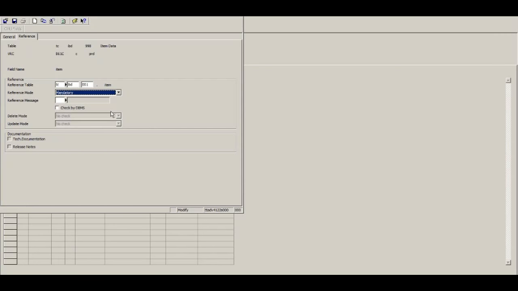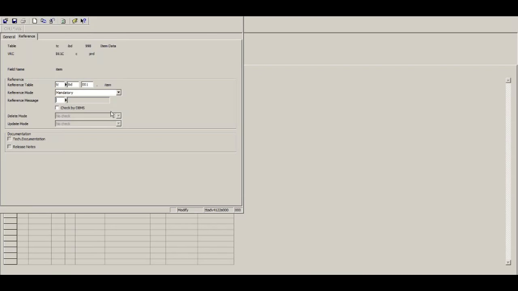The second is mandatory. When you delete a record or insert a record in this particular table, the item code should have a reference in TCIBD001. Say you are entering an item code as ABC.